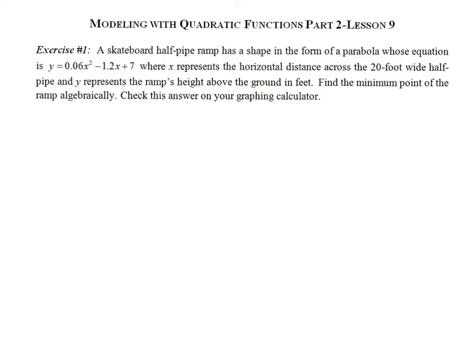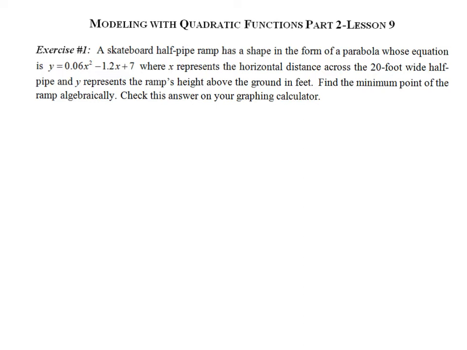First of all, when we examine this equation, we notice that the equation has a positive coefficient in front of the x squared. So that tells me that my parabola is going to be facing up like a cup. Therefore, instead of finding the maximum point like we did on the last exercises in the last lesson, we're going to be finding a minimum point because our turning point this time will be on the bottom of our parabola if our parabola opens up. So it's still the same process that we used yesterday, finding the vertex.